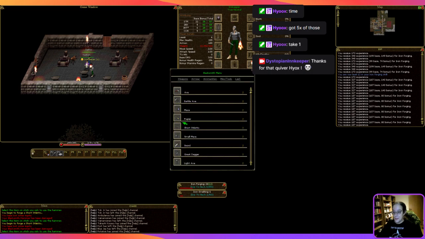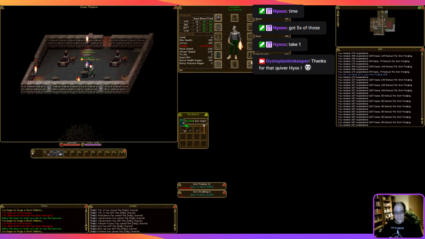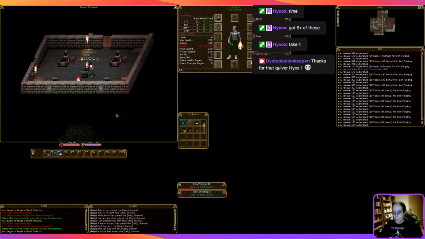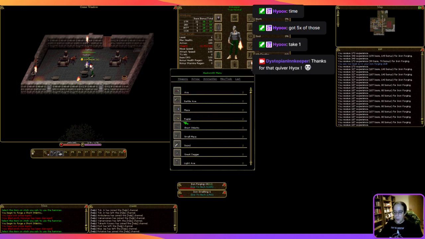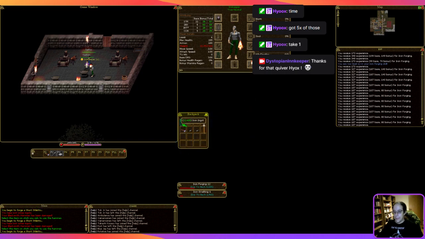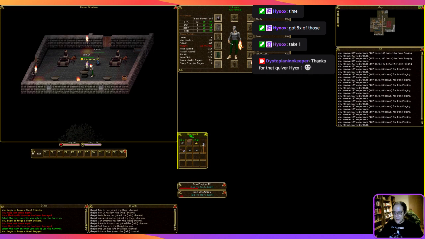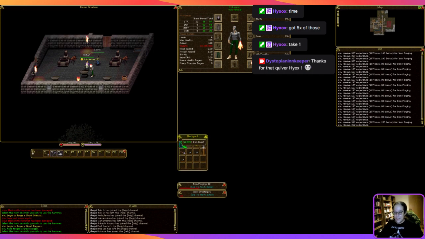I think I'm giving up on those stilettos. Oh, come on. Ah. This can't be true. Failing and failing and failing. I mean, it's just the stiletto. Okay, I'm giving up. Sticking to great daggers again. Yeah. That obviously works.